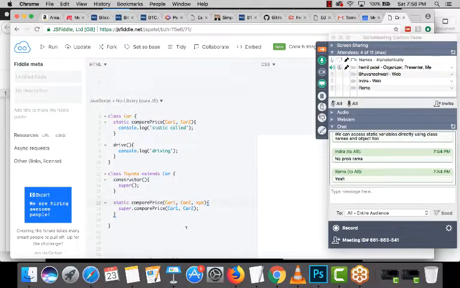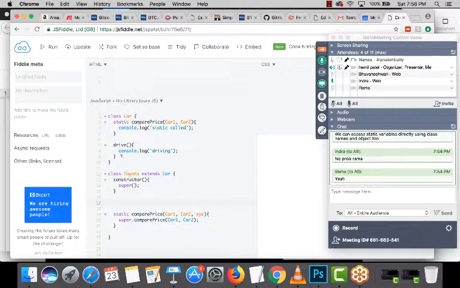Okay. Same thing with the instance method as well. I can do the same thing. Do we have polymorphism in JavaScript? I mean, like overriding. Yeah, you're overriding. Yes, compare price, you can override.